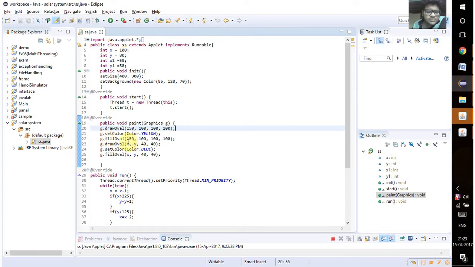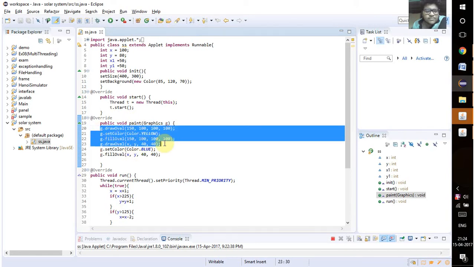Fill oval gives the oval filled with color, but draw oval only gives the outline of the oval. With draw oval and fill oval, you can draw a circle by giving the height and width the same. The first two parameters are the x and y positions of the oval.